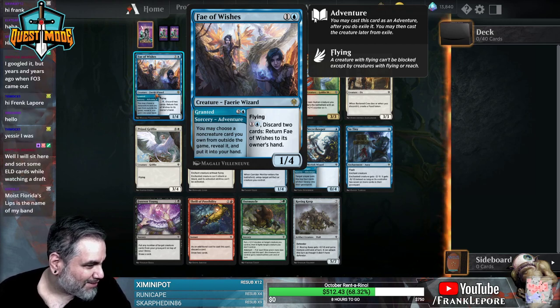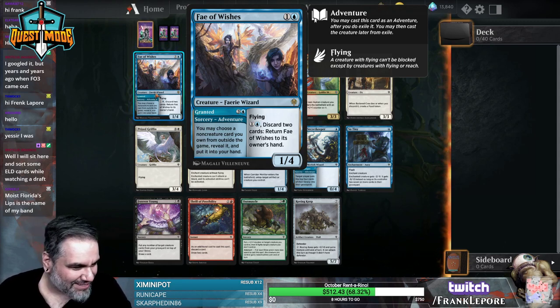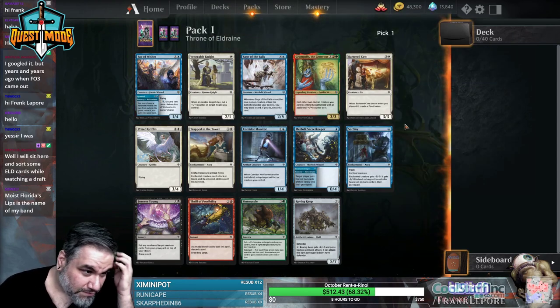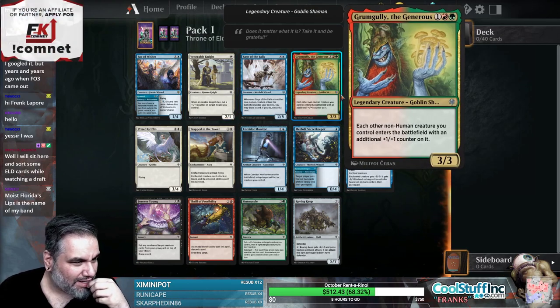I will sit here and sort some Eldraine cards. Nice. Oh man, I have so many cards to sort from pre-releases this weekend. That's both my favorite thing and my least favorite thing. I like it because sorting cards is kind of relaxing. I can just do it mindlessly and unwind, but it's also kind of tedious as well.